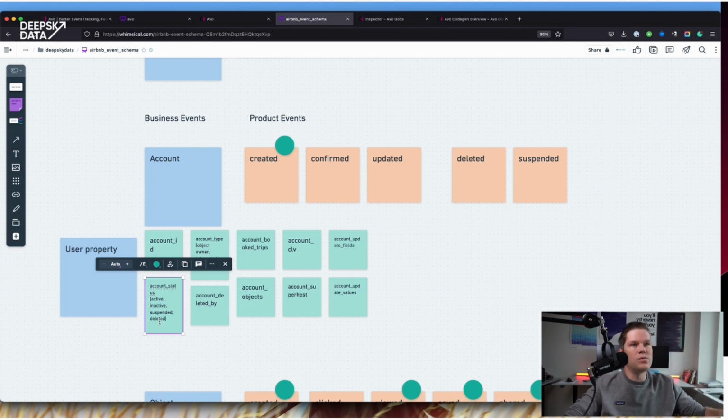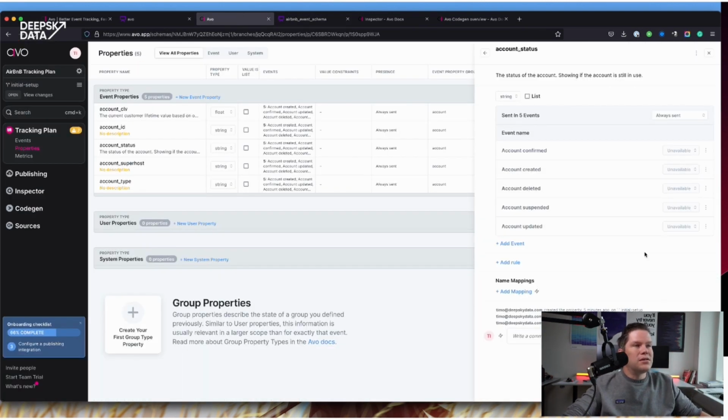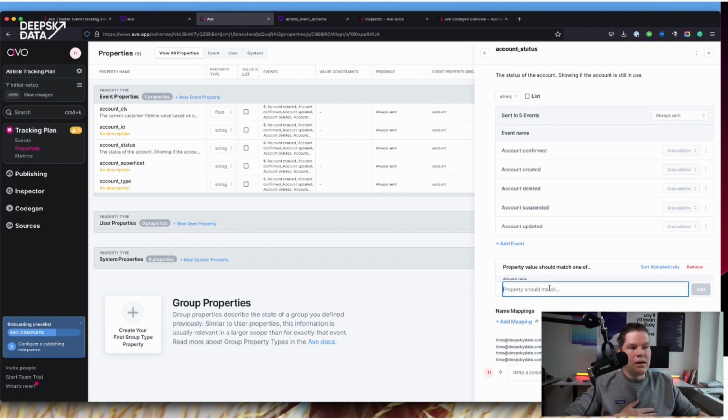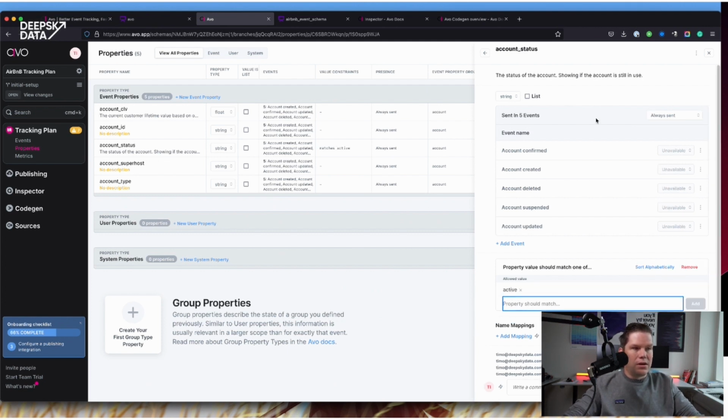And that's good because we want to enforce that. So let's do that. First of all, we say we always want to send this. This is an important thing. We always want to have it. And then we create a rule. We say it can be active, or it can be inactive, or it can be suspended, or it can be deleted.